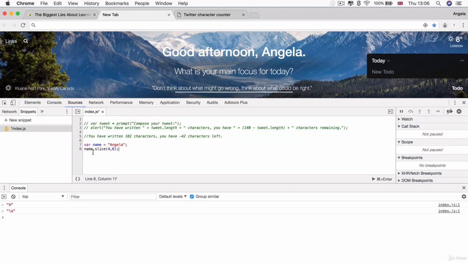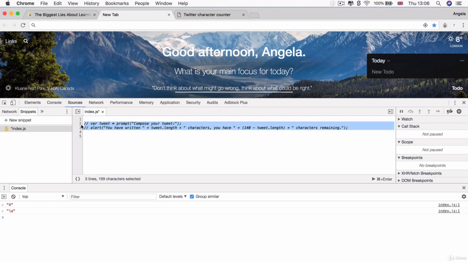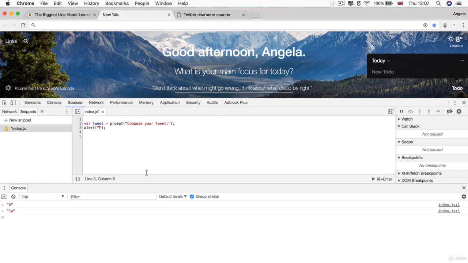All right, so let's delete these few lines of code and let's uncomment our code here, which is exactly the same as commenting. So Command or Control plus /, and this now becomes highlighted as code and treated as code. So we've got a variable that's called tweet that gets bound to whatever the user enters in the prompt. And then we want to write an alert that cuts down the tweet to 140 characters.